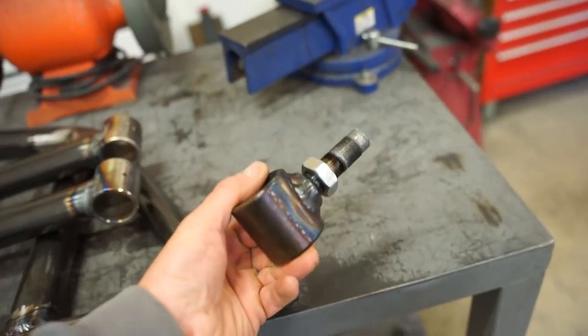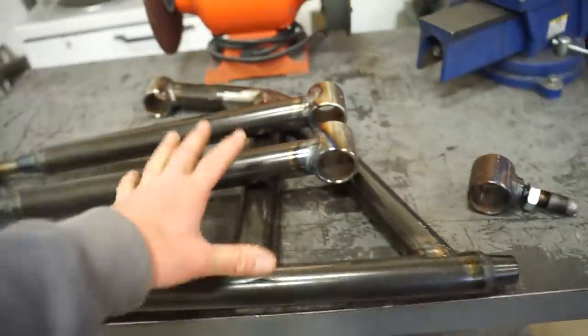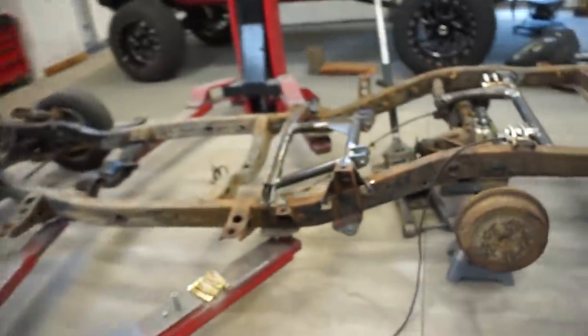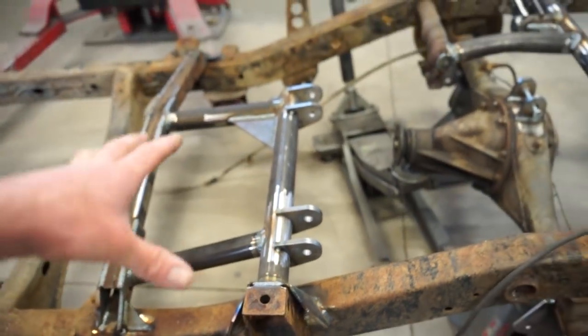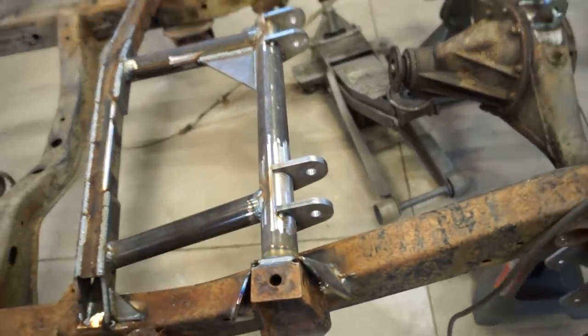So what I'm going to do for now while I wait for my new parts is I'm just going to cut the crappy threads off of there, thread it in just so I can put everything back together on the truck. Make sure this upper arm didn't warp at all. And that's one reason I haven't fully welded in these tabs yet, just because if that arm did distort at all and we need to move something, now is going to be the time that we actually move these tabs and make it work.